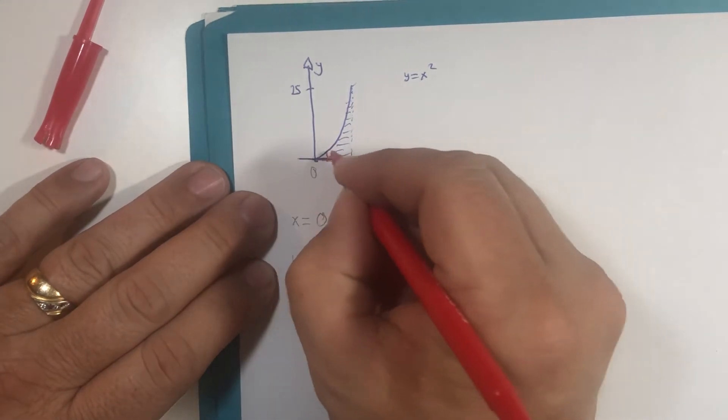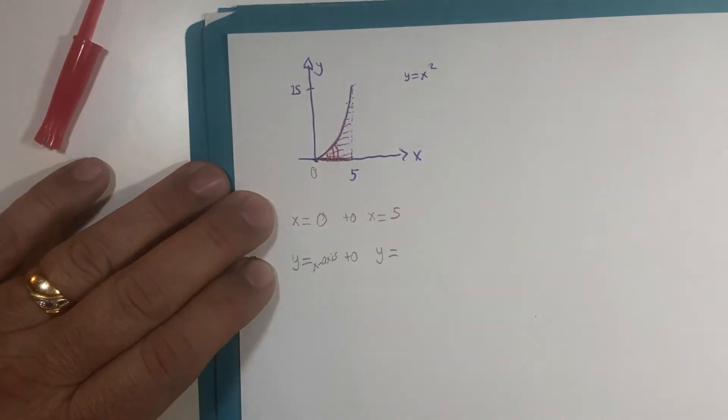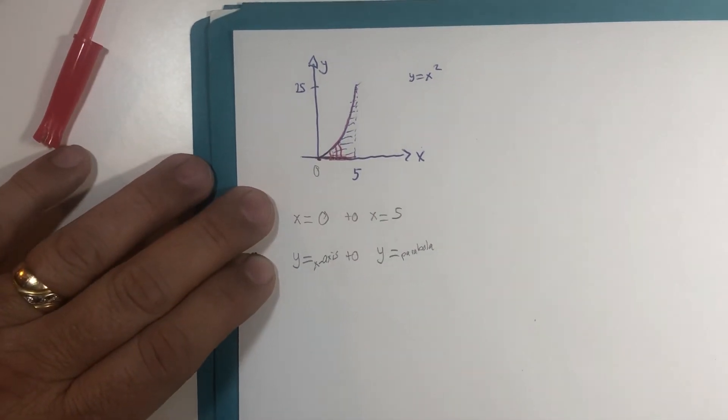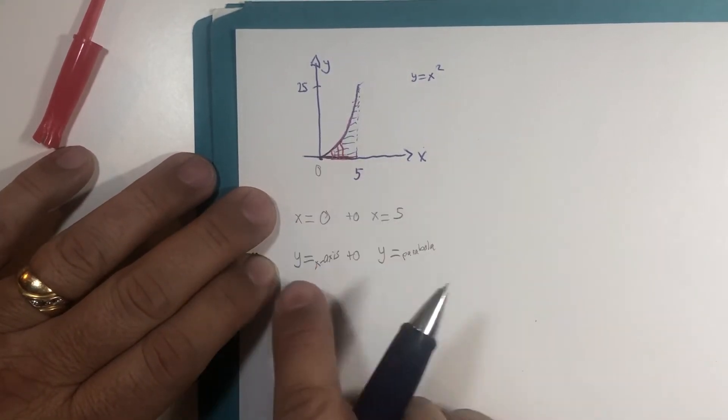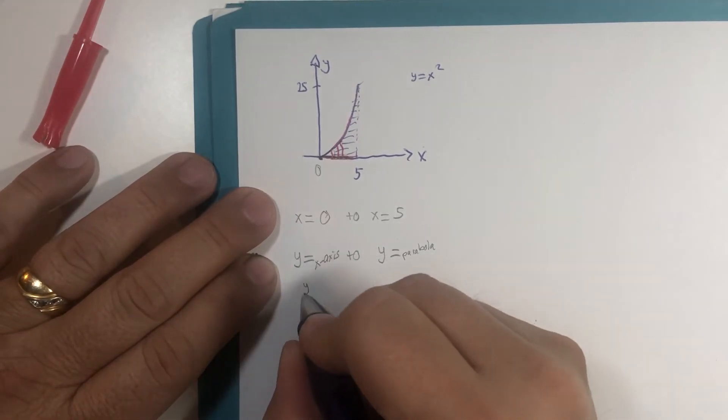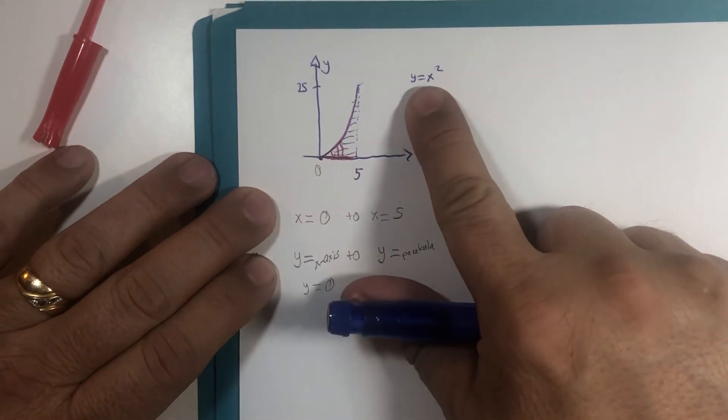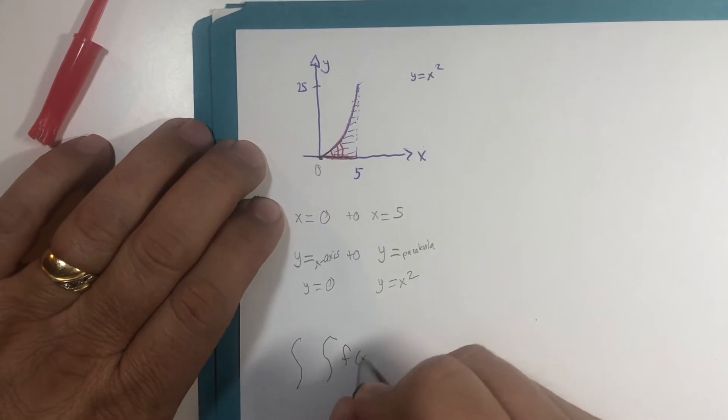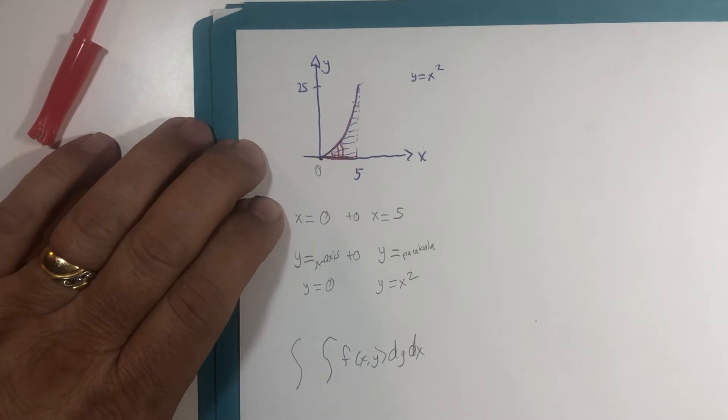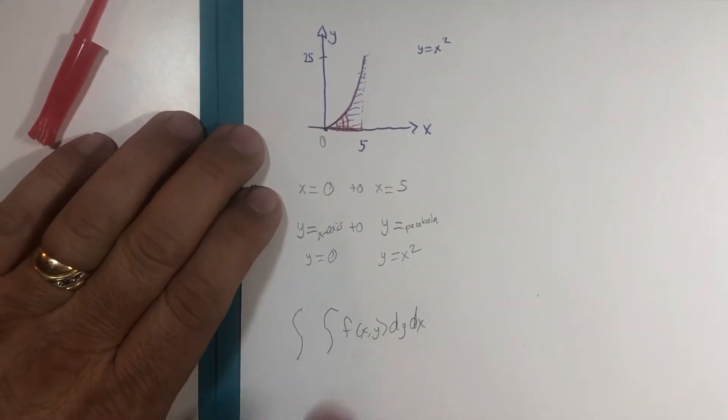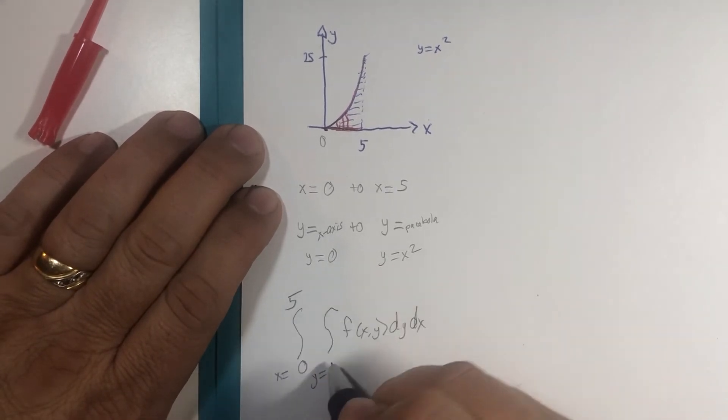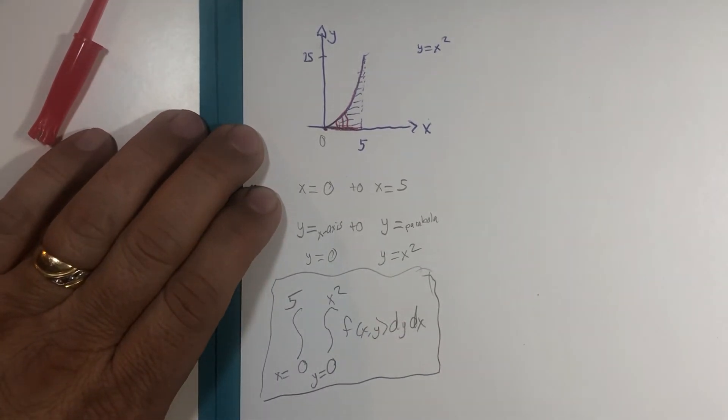It's this parabola. And I'm just going to call this parabola. Those are certainly not actual equations, but just a way of looking at it. I wrote really small there. So what is the equation of the x-axis if we're writing it as y equals? Well, yeah, that's y equals 0. And then we're actually given the equation of the parabola as y equals x squared. So we set this up as a double integral. What we have here is our x values going from 0 to 5, and our y values, so that's x, and our y values are going from y equals 0 to y equals x squared.